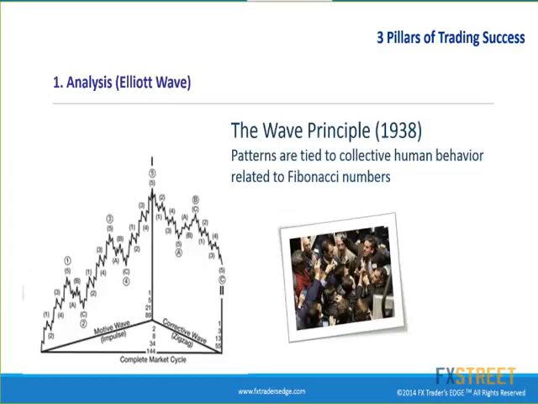As we mentioned, the wave principle, the patterns are tied to collective human behavior. And if you look at the chart to the left, you see that it's made up of the Fibonacci sequence. So Fibonacci plays a major role in Elliott Wave Analysis. From the trend move to the left to the corrective move to the right, it's all about the Fibonacci sequence. It's all about the ratios involving the Fibonacci sequence.